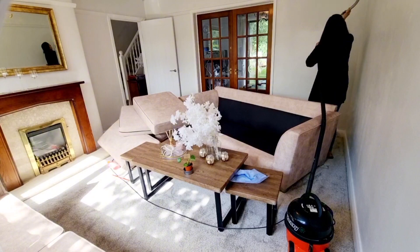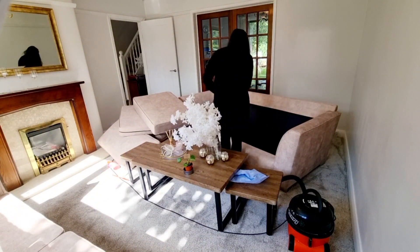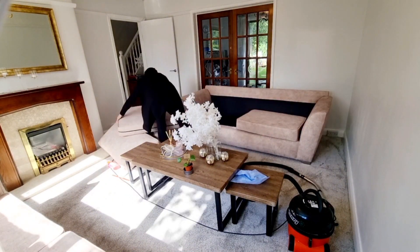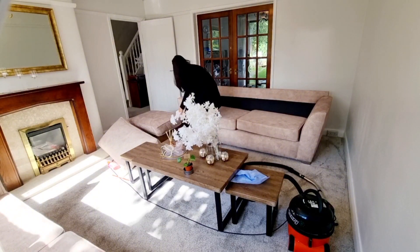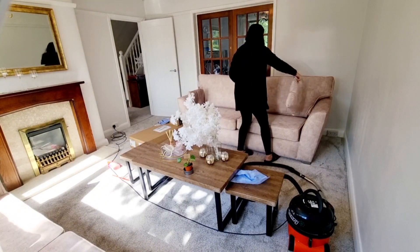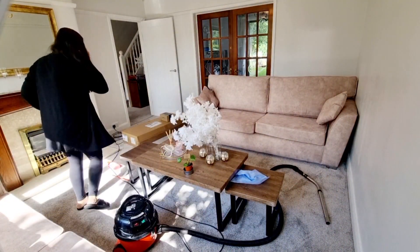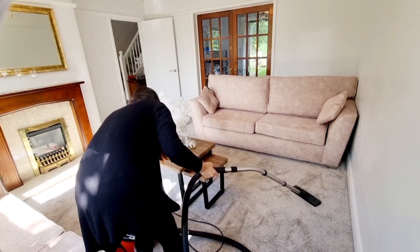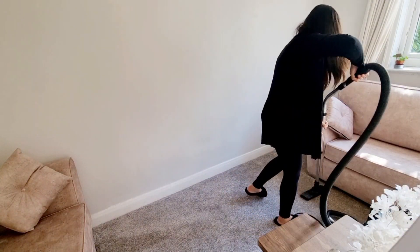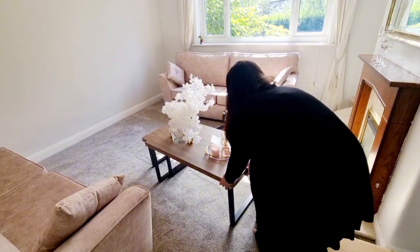My schedule today was to clean only downstairs. Today is Friday, so my target is just the downstairs. This way I don't spend all day cleaning and I don't make myself tired either. As a mom with three children, I want to spend time with them — especially during summer holidays. So I made a routine and a schedule that helps me keep my house clean while also having peace of mind that I did something around the house and still spent time with the children.